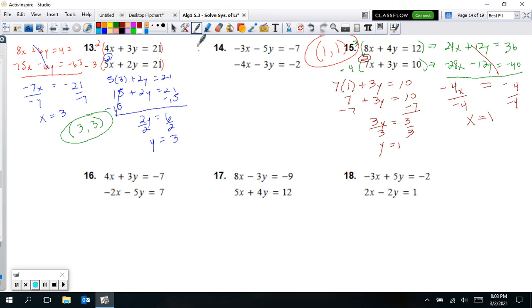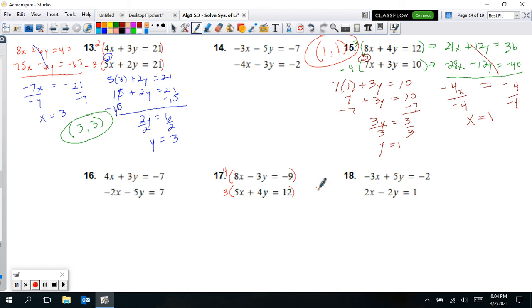And then for 17, I'll come down and do this one, and then you go back and do the even ones there. So for 17, let's see, we need to figure out 8 and 5 or 3 and 4. So I would definitely do 3 and 4. They're already opposite signs, even better there. So I need to make them just like this one here, 12s. So you're going to multiply this one by 4, multiply this one by 3.